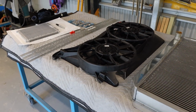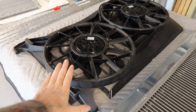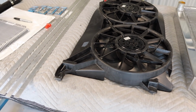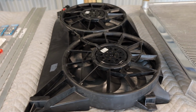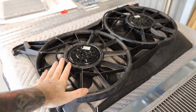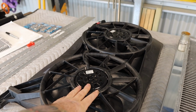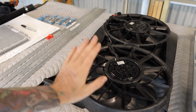With the thermo fans, these are off an AU Falcon, so the old classic AU, probably the ugliest Falcon they ever made. But anyway, these ones fit pretty well with the HQ to WB radiators. So I'm going to use these thermos off the AU.